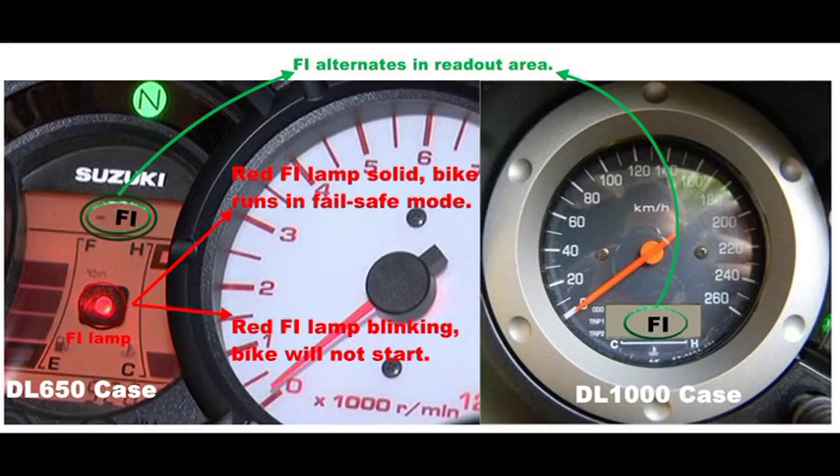These cases where you must not turn the engine off are the ones where the red light in the dashboard near the odometer and the clock is blinking together with the error code. If it's not blinking and it is steady, that means the malfunction is not so serious and your engine will start again, so you can turn the engine off.